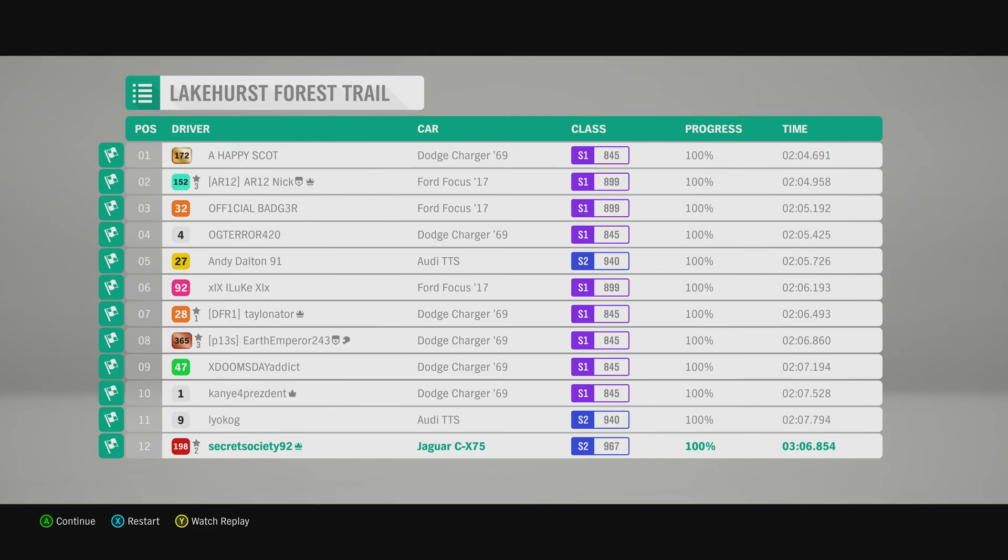A time of 2 minutes 6 seconds .854 — so nowhere near as quick as the Peugeot 205 Rallye from the previous episode, and way off the likes of the ATS GT. But it has at least managed to beat the Lancia Fulvia Coupe Rallye HF, the Ram 2500 Power Wagon, Renault 5 Turbo, Volkswagen Touareg R50, Porsche Cayenne Turbo, Alfa Romeo Stelvio, and the Volvo 242 Turbo Evolution.